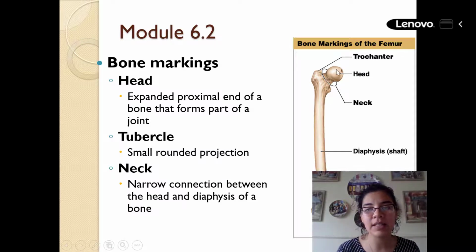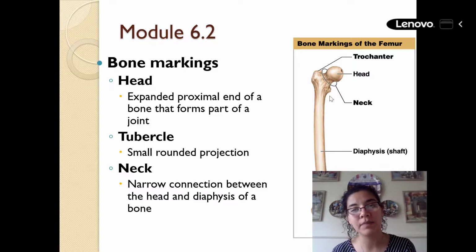So we have a rounded articulating surface called the head. An articulating surface is a surface that articulates or joins with another bone. That's one example of a feature. Then we have some massive projections called trochanters, and trochanters are only located at the femur. We have two here: the greater trochanter, and you can still see a peak of the lesser trochanter. These are structures and features on your lab list that you have to learn. So when you start your study for osteology, the names of the bones, you're also studying for the lab practicum.